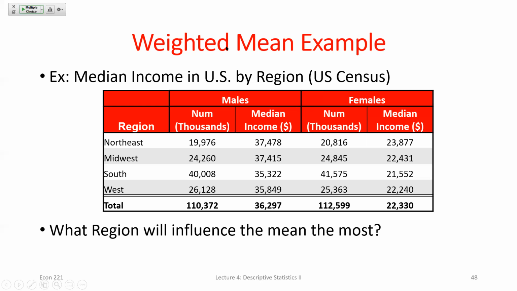So what region of the country here should carry the most weight when we're calculating our weighted mean? The South, right? Oh, of course I did have it there. So, right, the South has a significantly higher number of people in that category. So the value that we see for the average income in the South is representative of almost twice as many people as some of these different regions, right? So it should be carrying the most weight, right? And that makes sense, right? It's representing more people, okay?